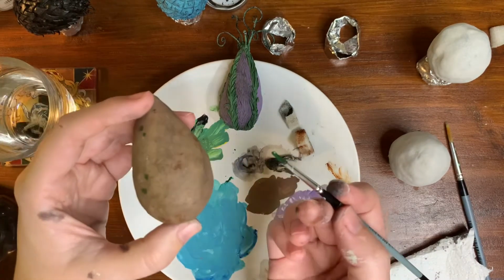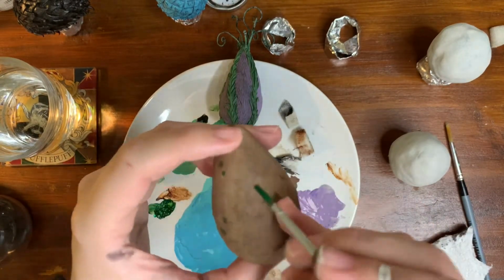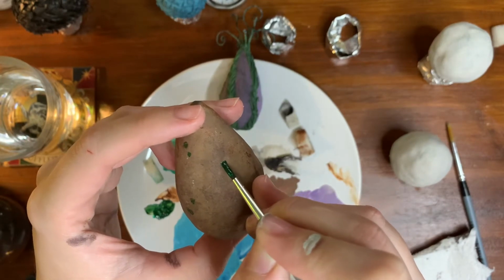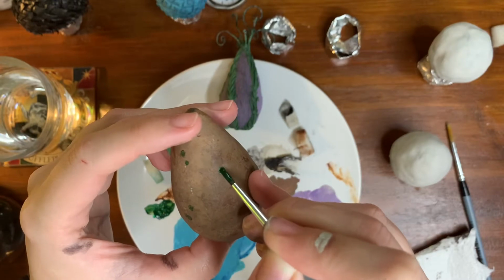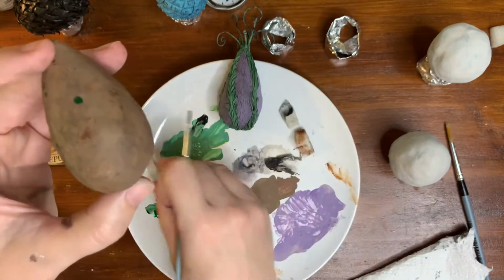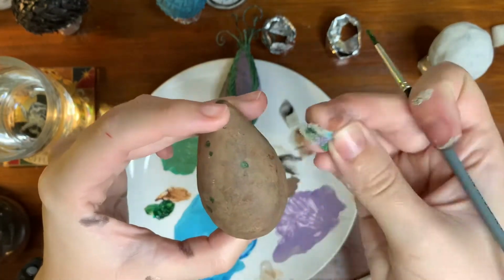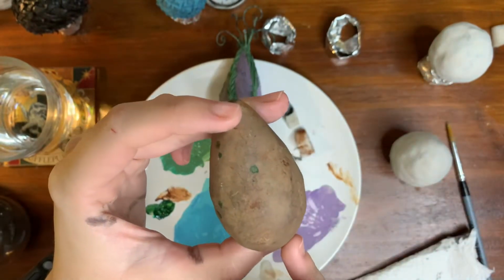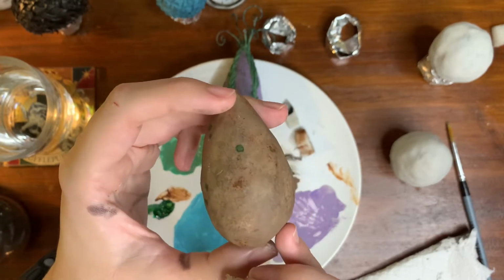Basically I just take green that I've mixed, and if you can see there, I just make a dot, and especially the bigger ones, try to put a bit more paint on the inside. Then all I do is I take a sponge and just pat it out so that it kind of looks like it's faded in a way. So yeah, I just wanted to show you guys that.